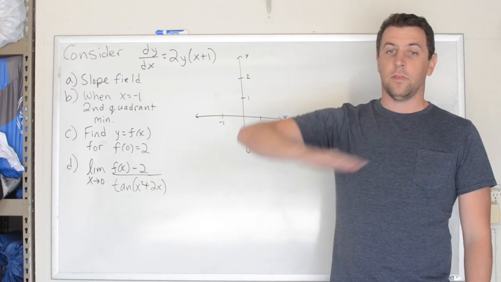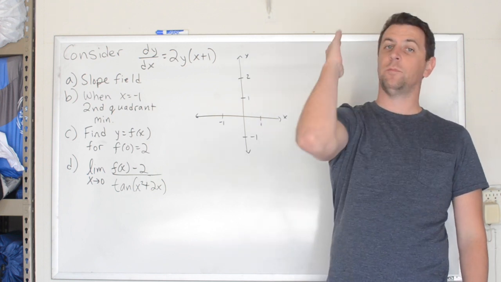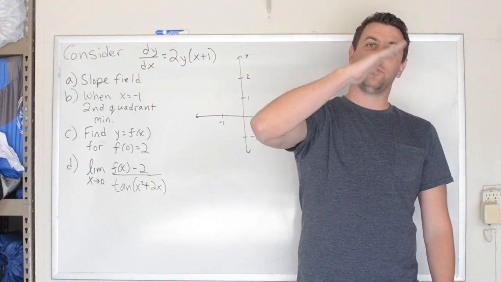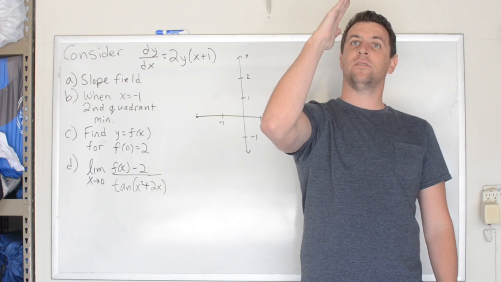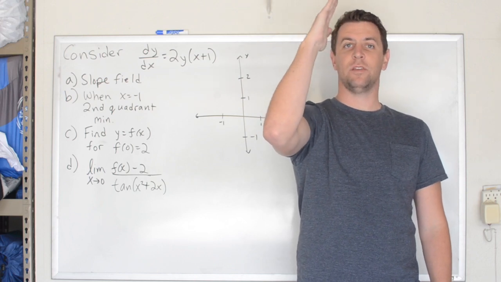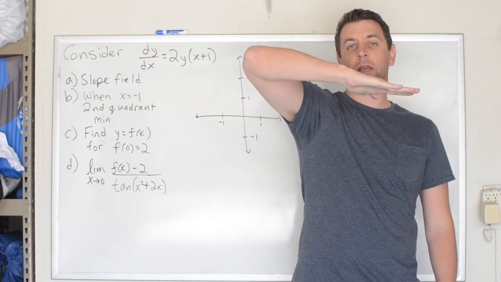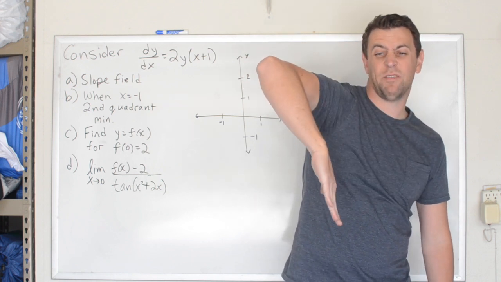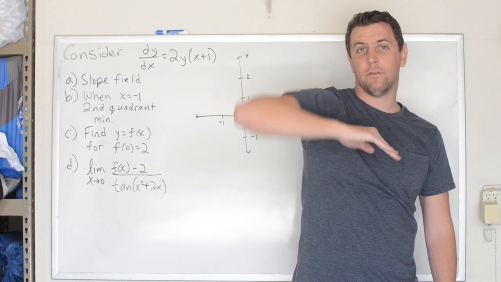Just a quick reminder that this is 0 slope. This would be undefined slope. This slope is positive, like a positive 1. This would be like a positive 1/2, and then this is like positive 2 or positive 3. It's a really steep line. If we go back to 0, a negative slope would be going downhill, so like -1, and this would be like -3, and this would be like -1/2.